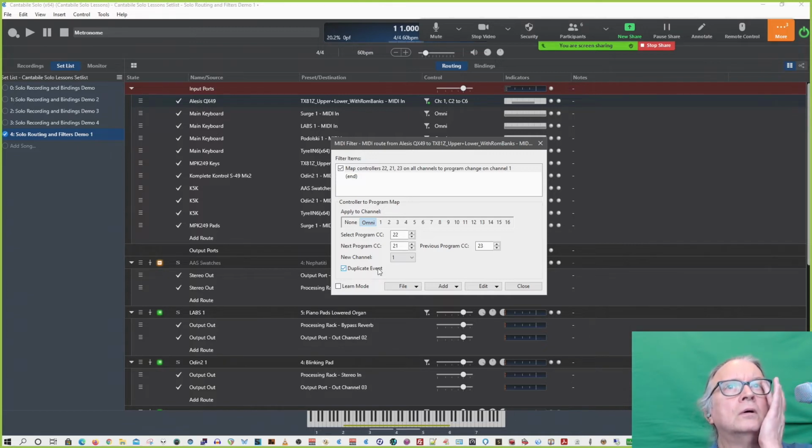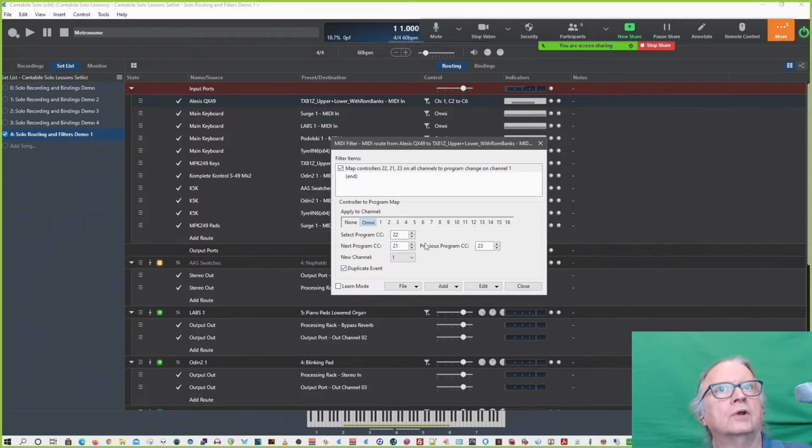If you want to duplicate it, then it will send the program change 22, but you will also get the CC22 afterwards. So that is, again, if you have more than one filter in a row, then you can reuse the same event exactly as you do in bindings. Gotcha. And so it's like a pass-through. It passes that event through to the next filter that you want to use it in. Yes.